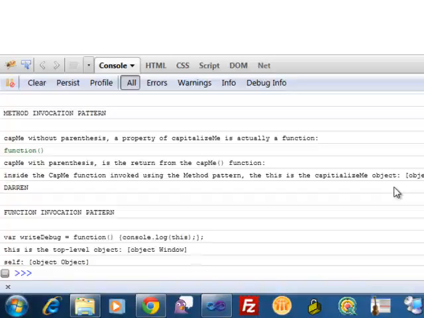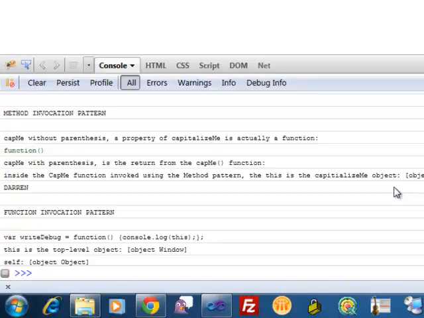It's important, and I'll touch on it a little more in some of the other patterns, that JavaScript uses this to get the current context, and it can be different things in different places. Within this function, which is a property of an object, the this is actually the outer object.